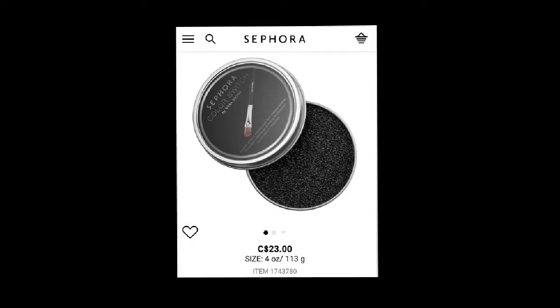Speaking of packaging and saving money — my brush cleaner thing. They sell it at Sephora for $25 plus tax. But this same thing is about four to five dollars on Amazon, which saves you a lot of money. And I've figured out a hack on top of that: guess what you can put on the inside? Pot scrubbers. And they do the same thing, because you just need the textured part to wipe off your brush and take the color off. So why would you pay $25 for a thing from Sephora when you can get this thing for six on Amazon? And then when the little scrubby pad wears out — because the one from Sephora will wear out too, by the way — just put in these little scrubbers from the Dollarama that cost a dollar for six.